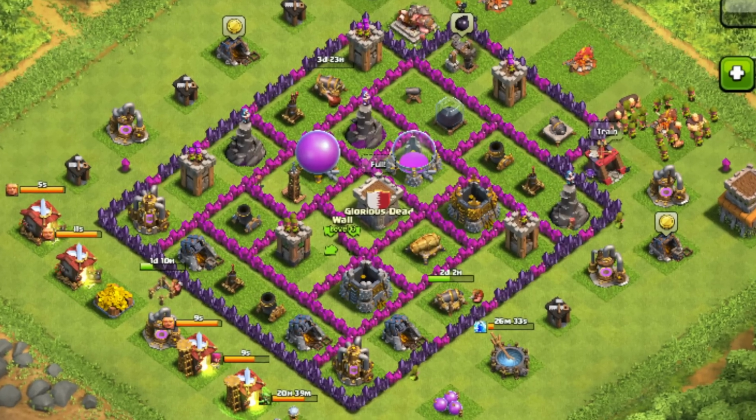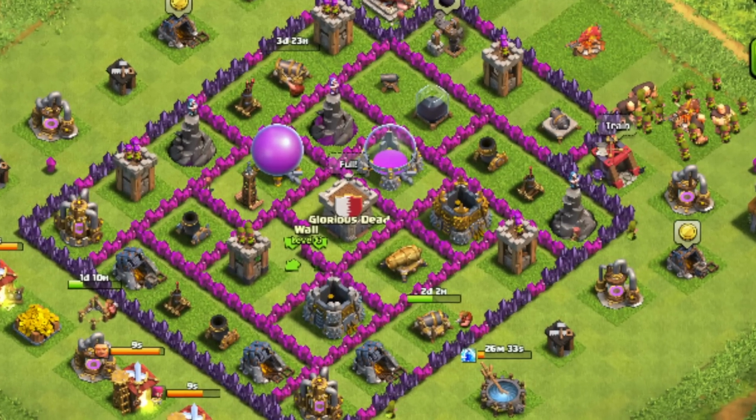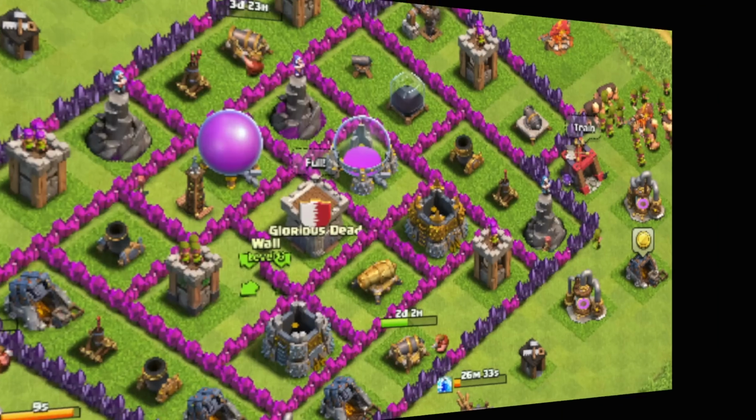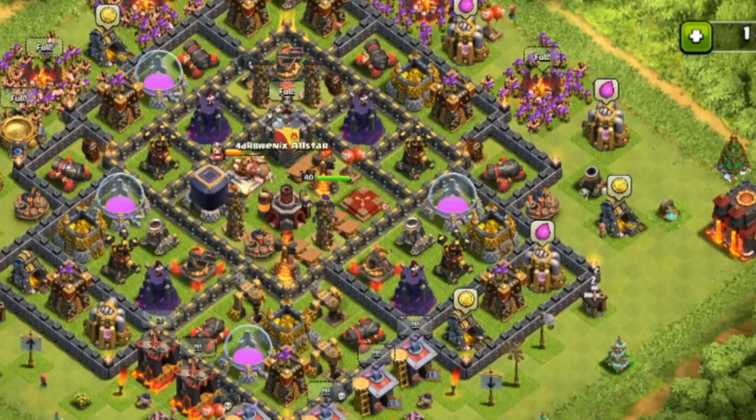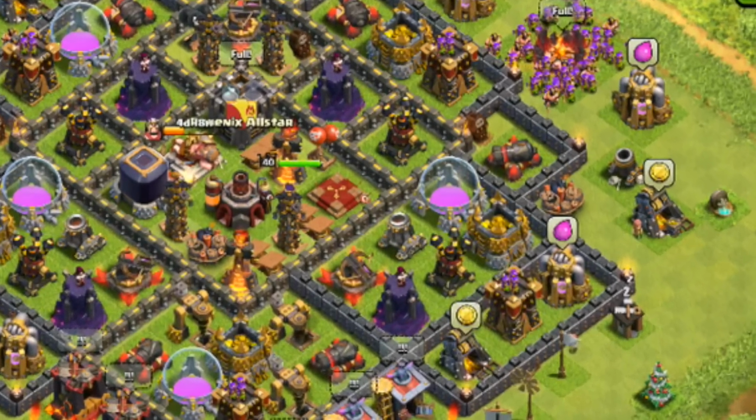Okay, so have you got a base like this? A bit premature, a bit underleveled, wanting to do something about it? Would you rather have a base like this one? Well, watch this video and I'll give you a few tips on how you can turn your base around.